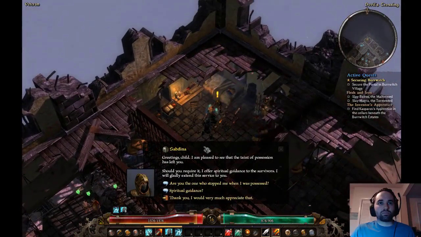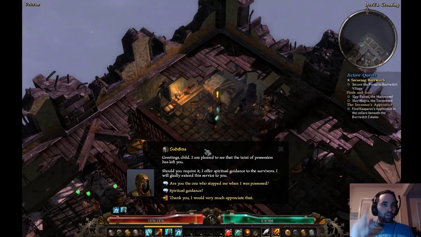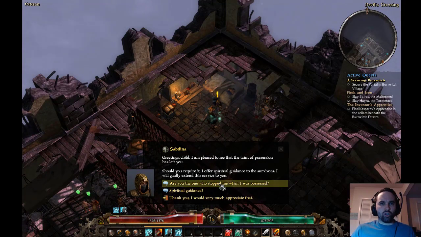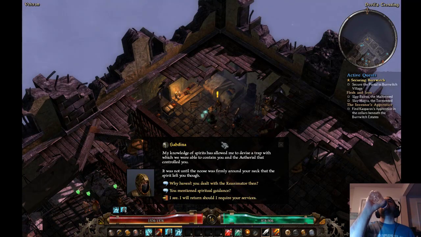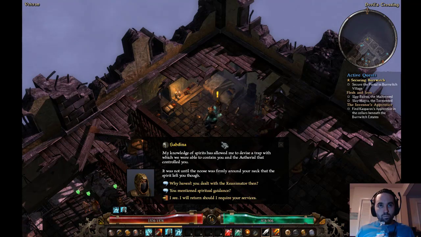Greetings, child. I am pleased to see that the taint of possession has left you. Should you require it, I offer spiritual guidance to the survivors. I will gladly extend this service to you. So, are you the one that stopped me when I was possessed? My knowledge of spirits has allowed me to devise a trap with which we were able to contain you and the ethereal that controlled you. It was not until the noose was firmly around your neck that the spirit left you, though.